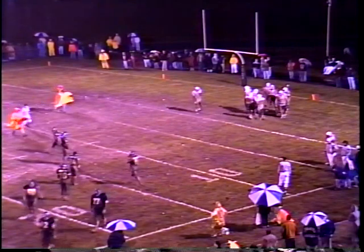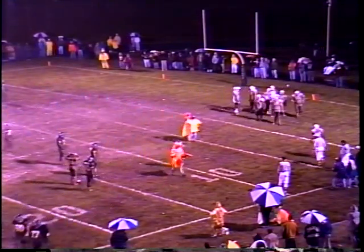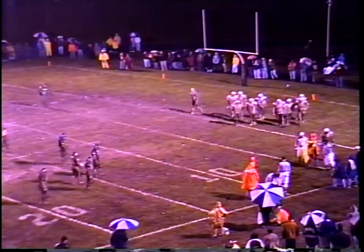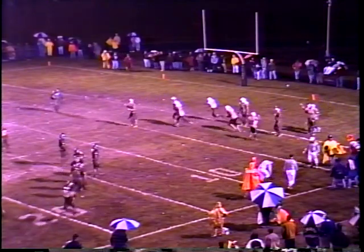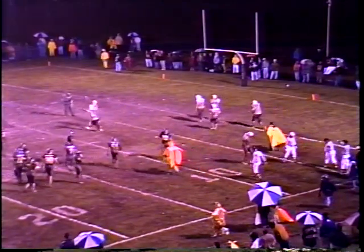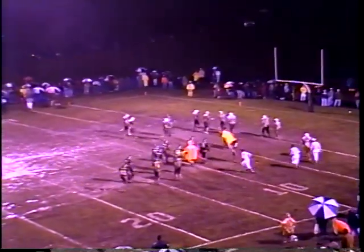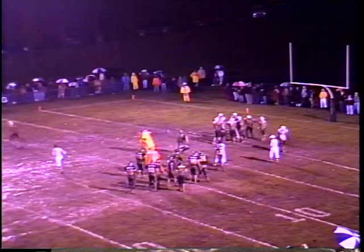As we were saying earlier, a lot of these folks in Lexington and Louisville and the newspapers don't give these mountain teams in basketball or football enough credit. And some of the folks that do some writing and talking about football down here, like the Dipper, and like us here at WPRG, think we've got some great athletes here in the mountains, and we've seen a lot of great teams and great play all year long, and we want to take our hats off to these boys that have been out here all year working so hard. And we're telling the folks downstate, you better be ready for us, because we're coming down.